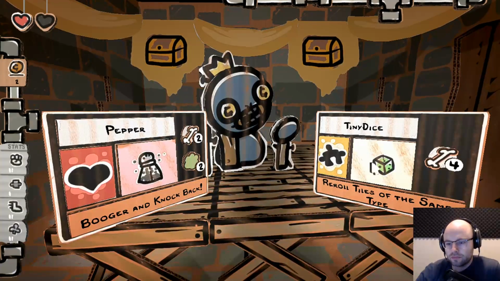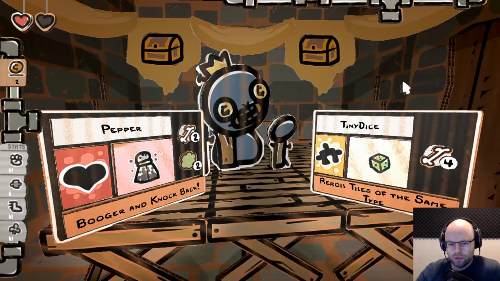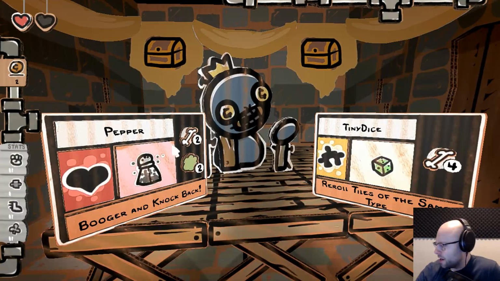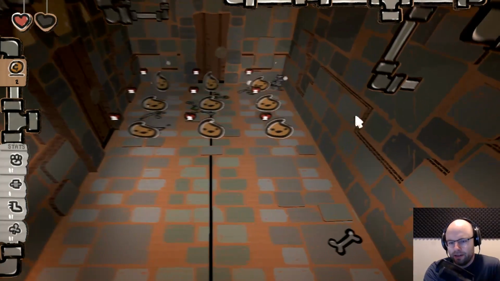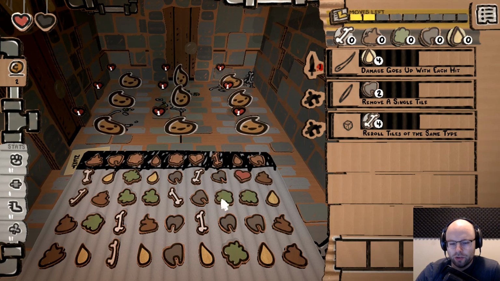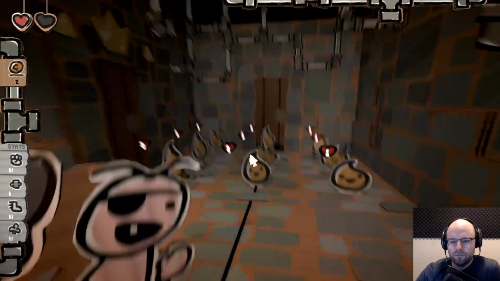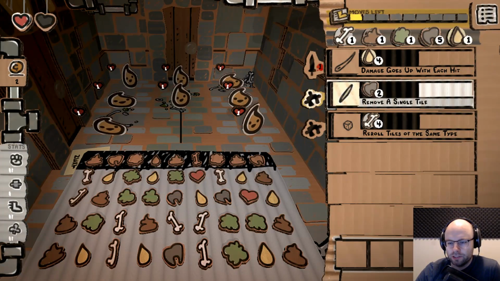Tiny dice. For 4 bones, reroll tiles of the same type, or booger and knockback. I like board manipulation. I find that just fun. I don't know if it's good, but I find it fun. So let's look at what we can do with 1 move. 1 move into Tooth, I think, is very good. We have no AoE, so this is going to take a while. Okay, so everybody gets a little bit more mana.